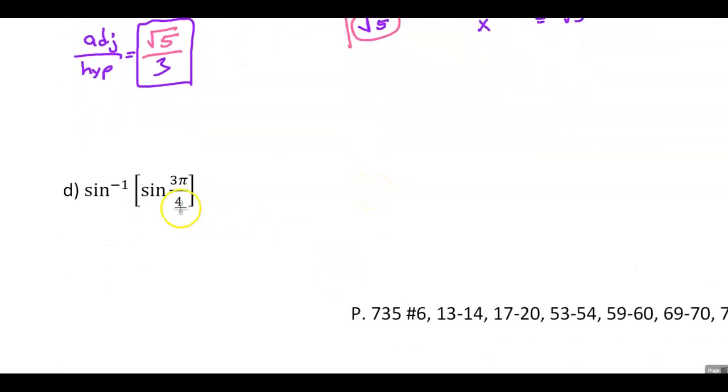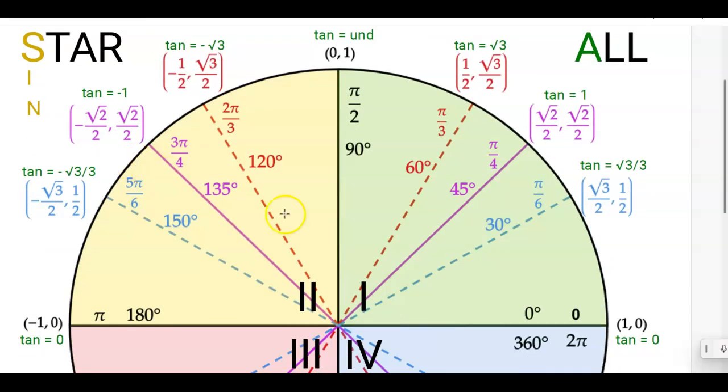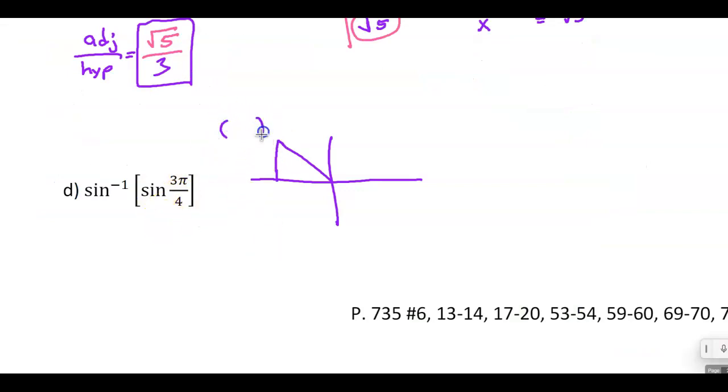Last example. Now you notice that both of these are the same. So this is asking, well, what's the sine of this particular value? So let's graph that out. 3 pi over 4, which is over here. And what is that? You might go to your unit circle and say, well, the sine is root 2 over 2. Right? That's how high it is. That's that height right here, root 2 over 2, or half of root 2.